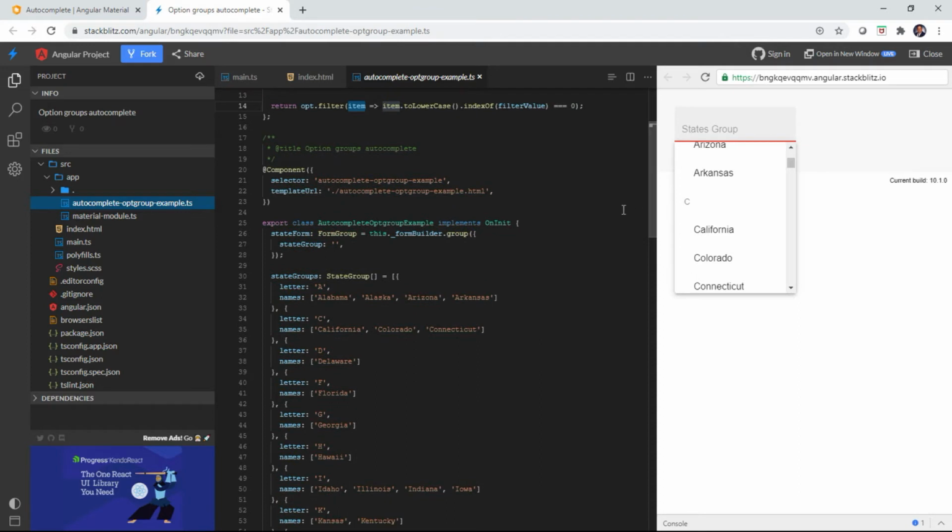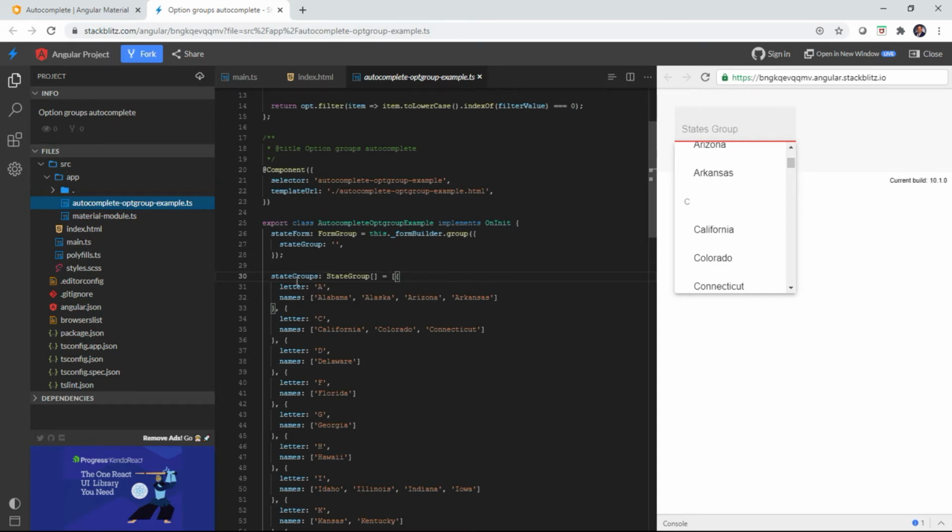Let's look at the component. The component has a selector and a template. This is the root component, and if you notice, there's a stateForm, which is a form group. It uses the form builder to group together the state group, which is the state of the form in this particular use case.